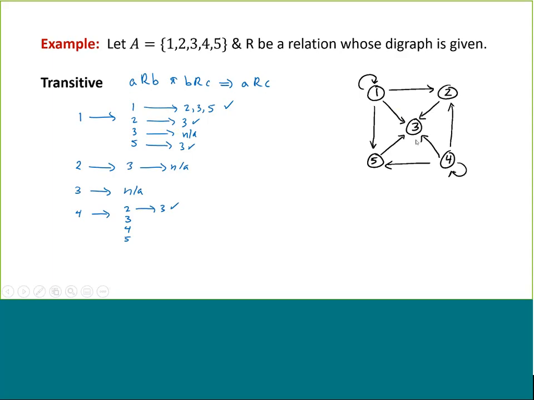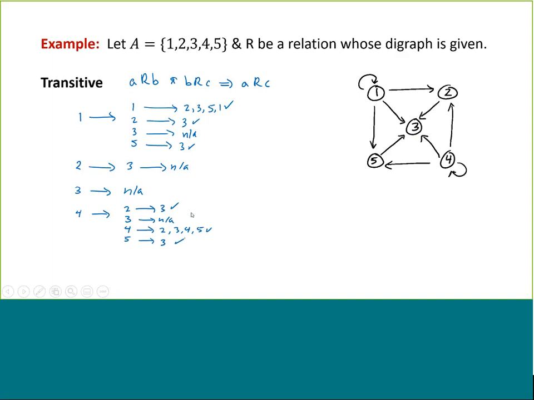4 directly to 3, where you can't go anywhere from 3, so that's not applicable. 4 to 4 uses the loop. So once you come back to 4, you can go to 2, 3, or 4, and 2, 3, 4, or 5, excuse me. Technically, we could have a 1 up here as well. So all of those are just using one arrow out, so all of those will be in the original relation R. And lastly, if we go 4 to 5, at 5 you have to go to 3, and we can get directly from 4 to 3.